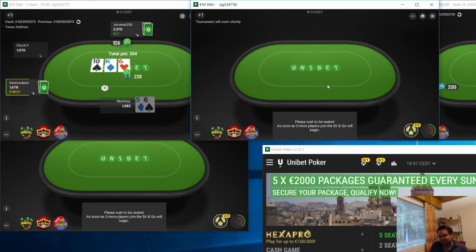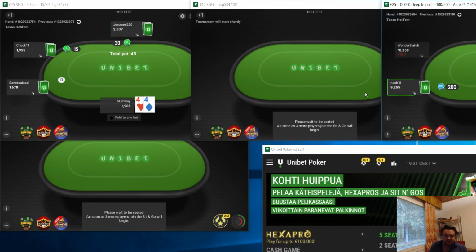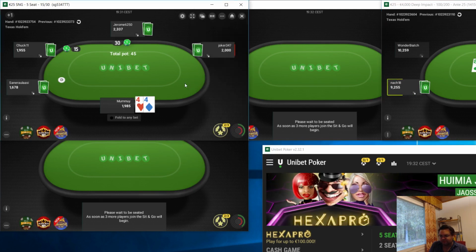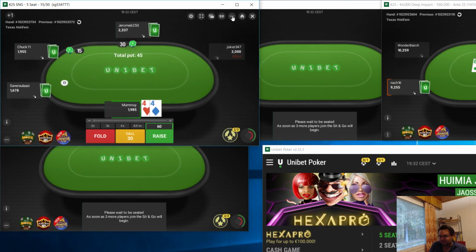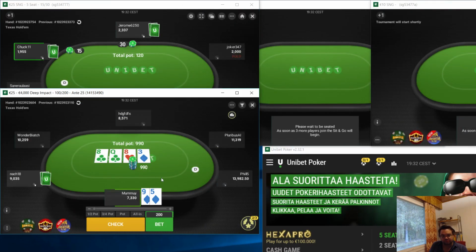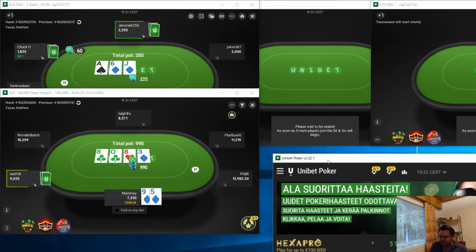Yeah, I could play in 4-tiled grip here, but the thing is that then I would need to have some of the tables on the other screen, and I don't really like that, so I'm still going to play it like this, that the tables are somewhat overlapped. I think I could make them a little bit larger as well. Oh yeah, I limped here, tried to make small step, but that didn't work.